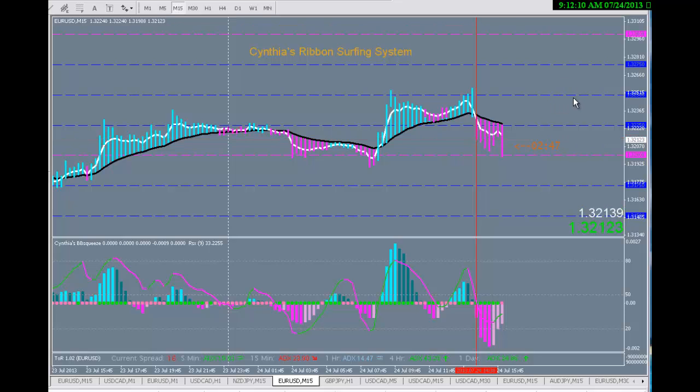And the blue dashed line will be our first target, second target, and the next key level is 1.3300. So we don't know if we'll make it up there for the day or even in the next couple of days, but we do know at least for today the trend is still up. And so I hope this explains to you a little bit of how the new ribbon surfing system works, and you can get your perfect entries all color coordinated with your volatility box down in the bottom window.